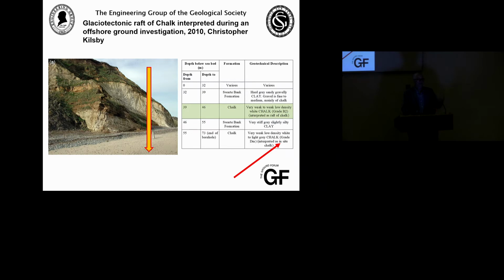And true enough, they drilled right through the bottom of the chalk into the underlying glaciogenic deposits because it wasn't in situ. It was a huge 100-metre stack of chalk that had been ramped on top of each other. So the drilling crew were quite happy to stop in bedrock, but the conceptual ground model, with all this history, with all these landforms and deposits, said no, drill further to prove the depth of the chalk. And luckily he did, otherwise there might be a very jaunty angled wind turbine now just off the coast of Norfolk.